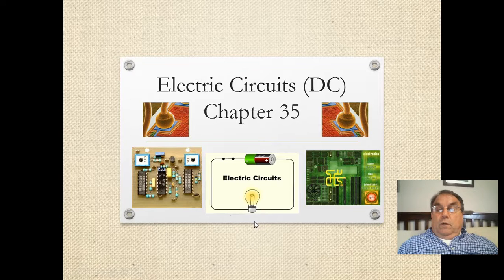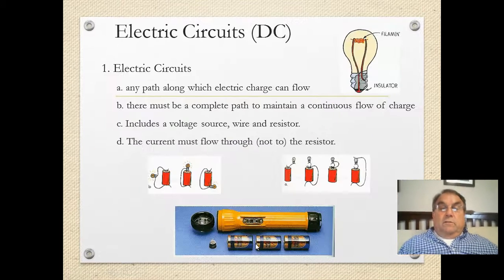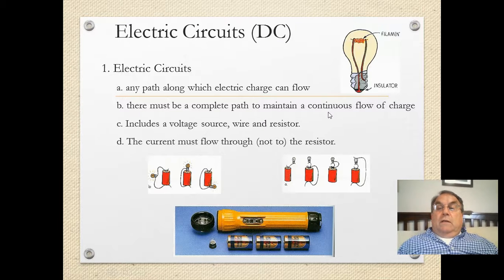We're going to be breaking things down in terms of the flow of current through a circuit. So what constitutes a circuit? It's basically just a path for electric charge to flow, and if you remember, the flow of charge is called current. In order for a circuit to exist, there has to be a complete path for the current to flow through, not to. In other words, you can't have a one-way street and have a circuit.